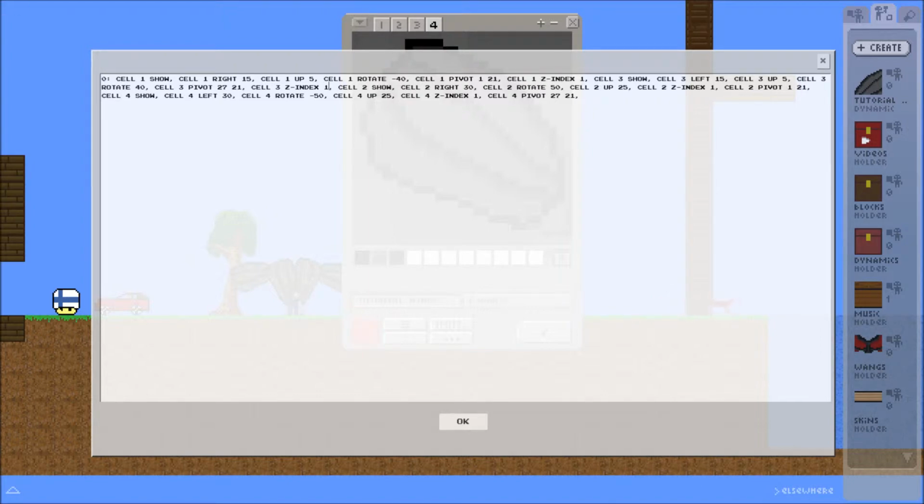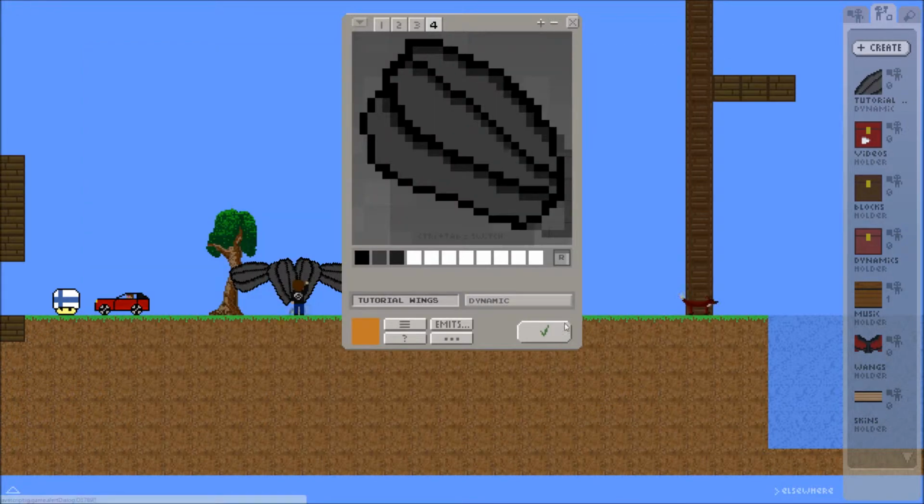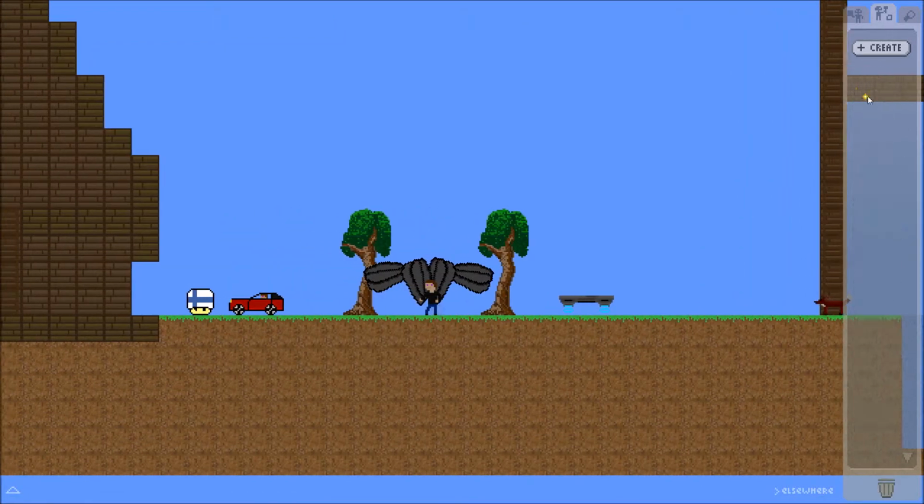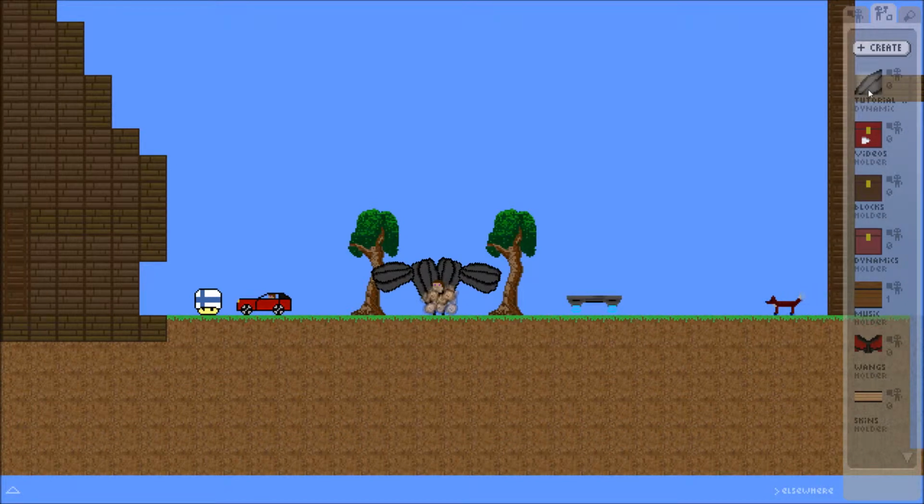And these are going to be Z index 2 because we are not going to have a lot of cells on top of it. Now they're on top.